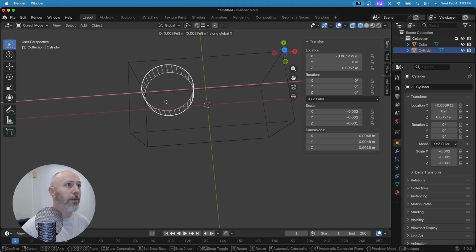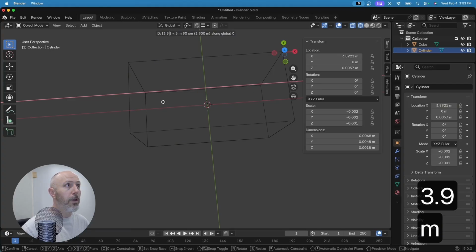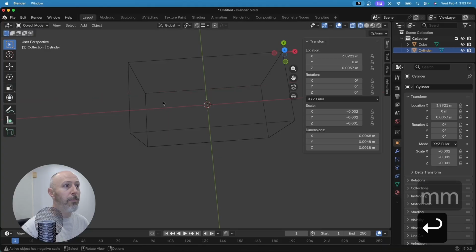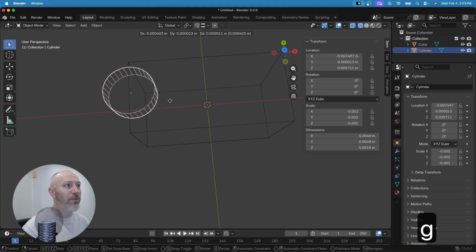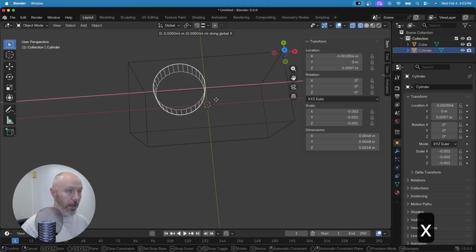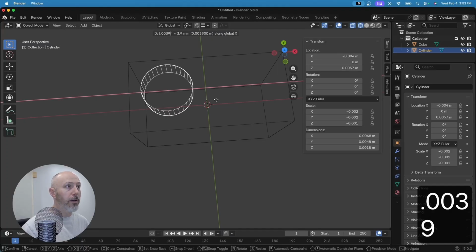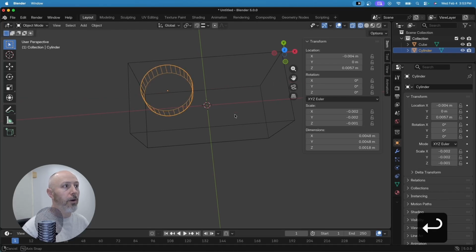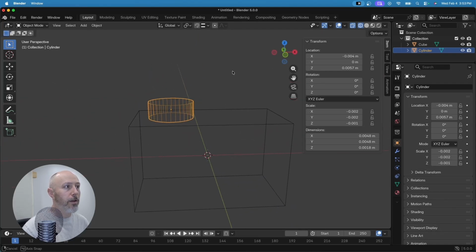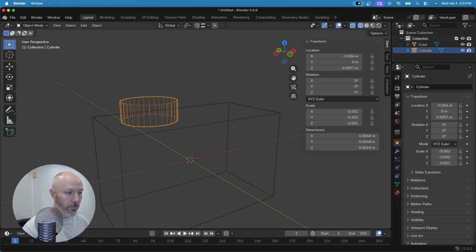While I'm doing my move, I can type 3.9 millimeters. No, I can't type 3.9 millimeters. We're all kinds of learning here. All right, now I'm going to have to specify it in meters. So G, X, and 0.0039. Bang. And there we go. Look at that. Let's pull up that reference photo again. Where are you, reference photo?